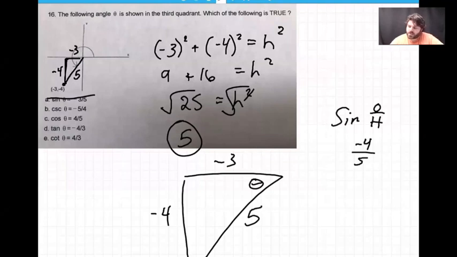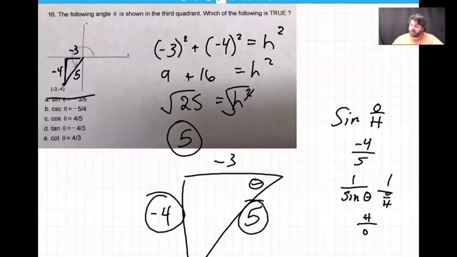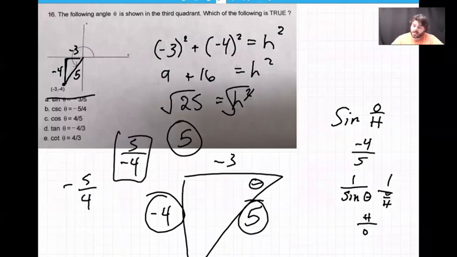All right, cosecant, remember that cosecant is 1 over the sine theta, and sine is opposite over hypotenuse. So 1 over opposite over hypotenuse is hypotenuse over opposite. Hypotenuse is 5, opposite is -4, so 5 over -4. Well, it says -5/4, and we know it's 5 over -4. These are the same thing, right? You just pull that negative out front. You can either have it on top or on bottom or out front. They all mean the same thing. So answer choice B is correct. Cosecant of theta is -5/4.